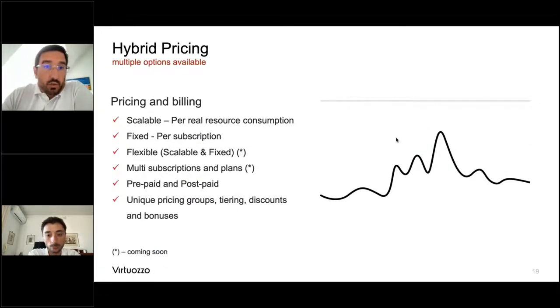And then we need to touch just on the fact that you can create multiple options for pricing and different types of packages, whether they are fixed per subscription, whether they are only per real resource consumption, because different clients have different requirements and different business models. Being able to create flexible billing and flexible packages is extremely important. And usually that might require a lot of effort, but with our platform, you can actually create this in an easy and intuitive way.